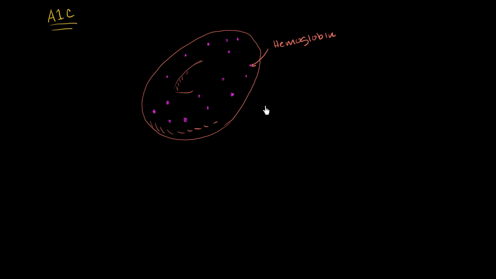Now, it turns out that hemoglobin, let me draw a bigger version of it, if it has some glucose around - let me draw some glucose floating around near the hemoglobin - there's some chance, it's not a high probability, but if the hemoglobin and the glucose bump into each other in just the right way, they'll bind to each other. So you'll have this situation where you have glucose bound to the hemoglobin.